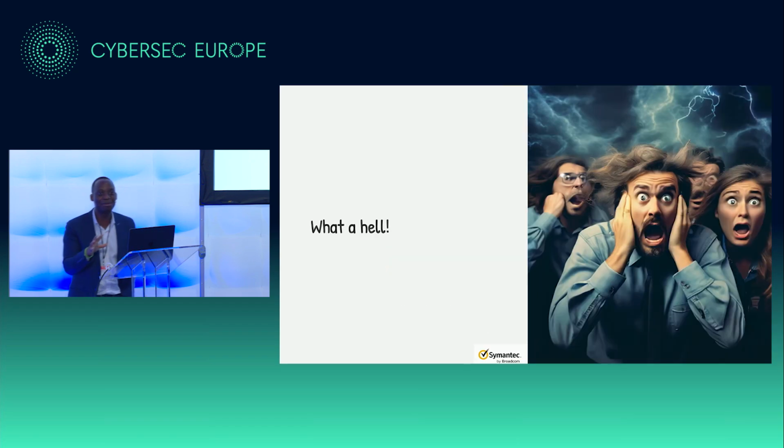Because why is it a nightmare? Because the assets of the company are spread everywhere. The network is spread everywhere, because people are saying they are going to the cloud. All the applications, all the assets of the customer are not 100% in the cloud, but also on premises, and sometimes also spread across different cloud providers. So you are in a multi-cloud environment also.